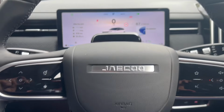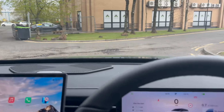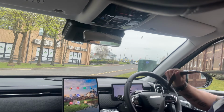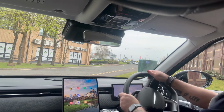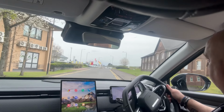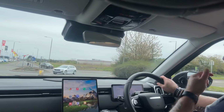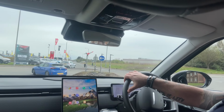So what I'll do, I might be able to mount my phone there and we'll drive back. Let me turn the camera around. So let's start the camera up. It's only over there, literally just there, but we'll drive back. Now, I'm in sport mode. I'll tell you if I notice a difference. Yeah, you can notice the difference.